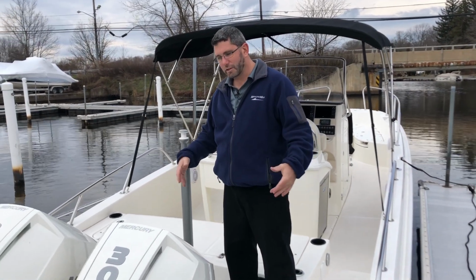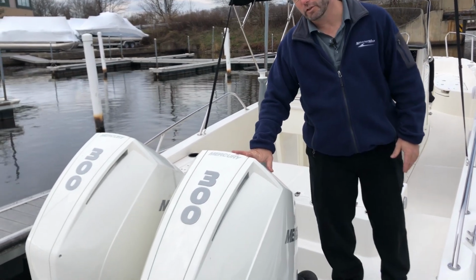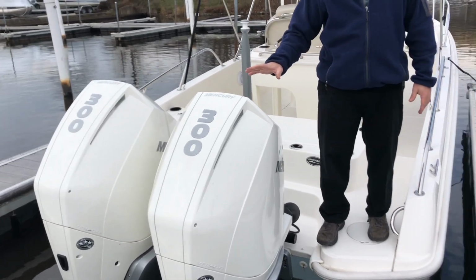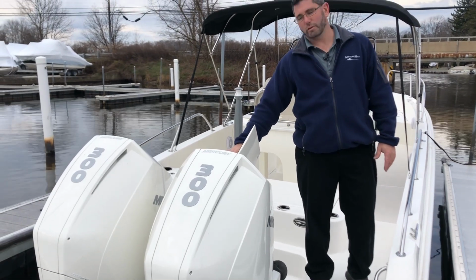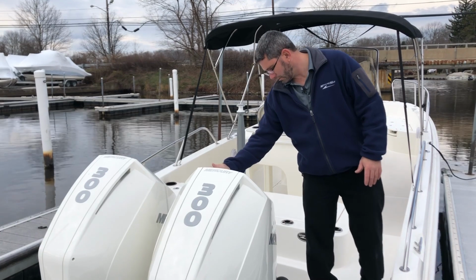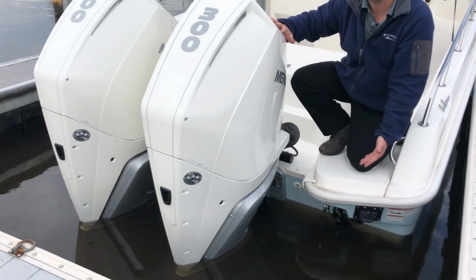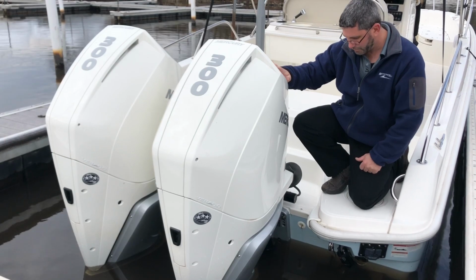Okay, now that we're sitting still, I have the boat in the dock. I wanted to talk about the Mercury 300 Verados. These are the largest engines you can put on the 27 Dauntless. This thing is an absolute rocket ship. These are the newly designed 300 Mercuries with access doors, so you can lift the lid off easily. Also check the engine oil in here as well. The silver chaps mean it's Verado, which is AMS, which stands for Advanced Midsection. That's the newest, most innovative engines that Mercury offers.